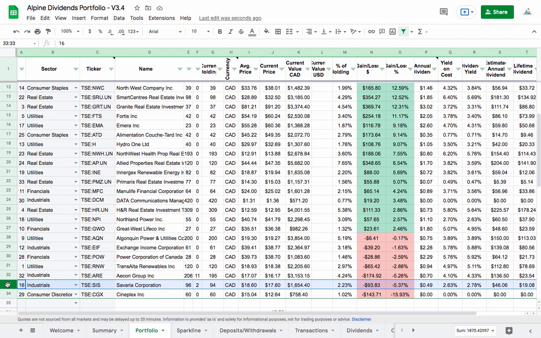Savaria is starting a bit of a decline, and I'm just going to slowly ride the price down as it drops and just kind of see where that goes. And the other one that I wanted to pick up is up here, is ATD. So these guys are also in the green for me, but we're going to take a look at the charts here in a second and see why I'm picking up this one.